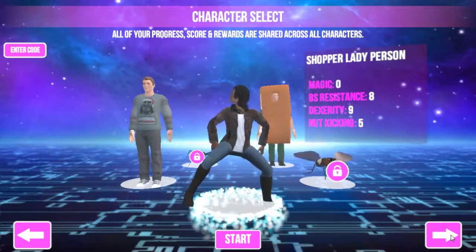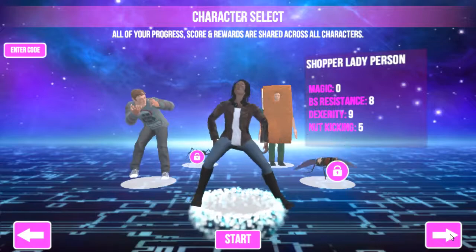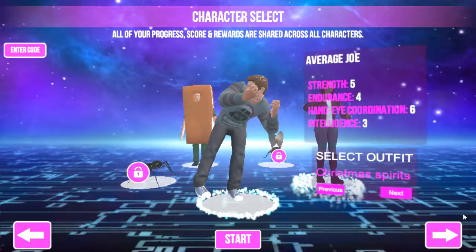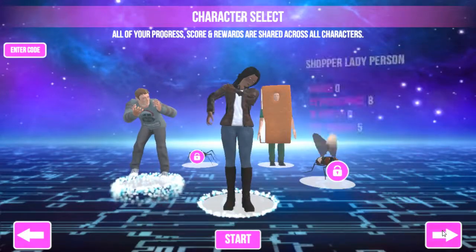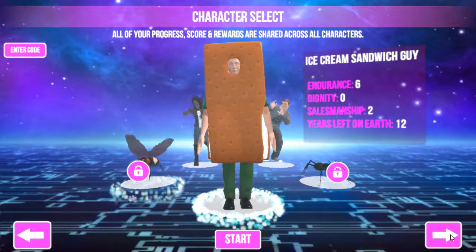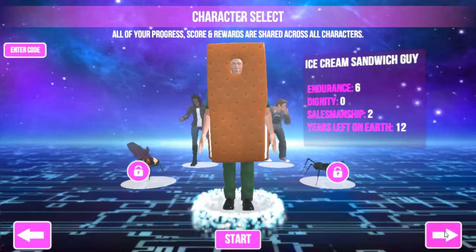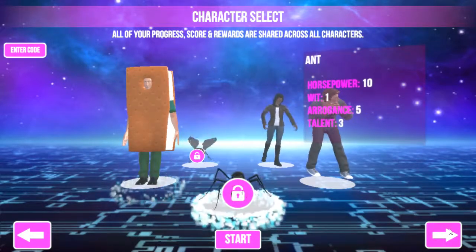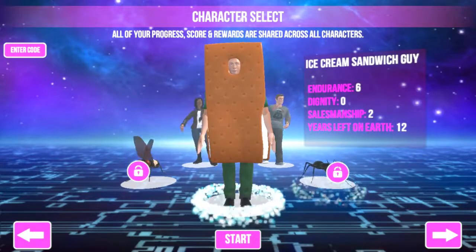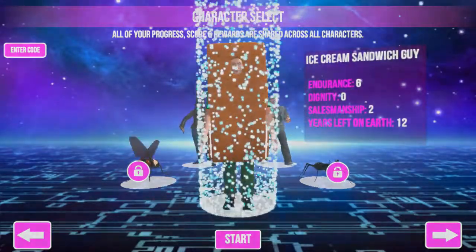Also, can we use a controller? Doesn't look like it. Shopper lady person. Average Joe. You can also be a fly. You can be the ice cream sandwich guy. Or, you can be an ant. I think it's obvious that we have to be the ice cream sandwich guy, so let's start this mission.